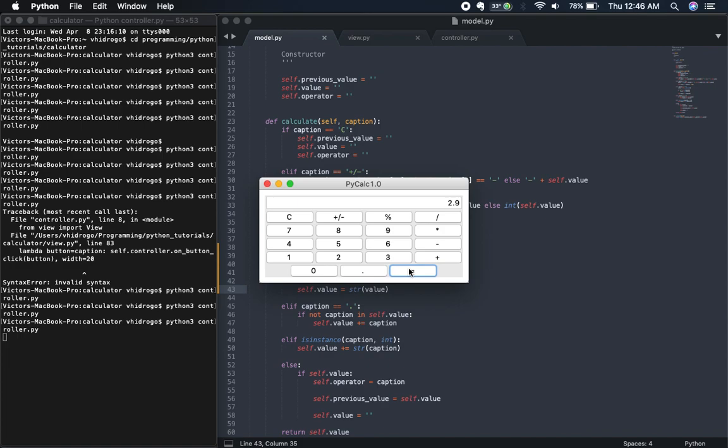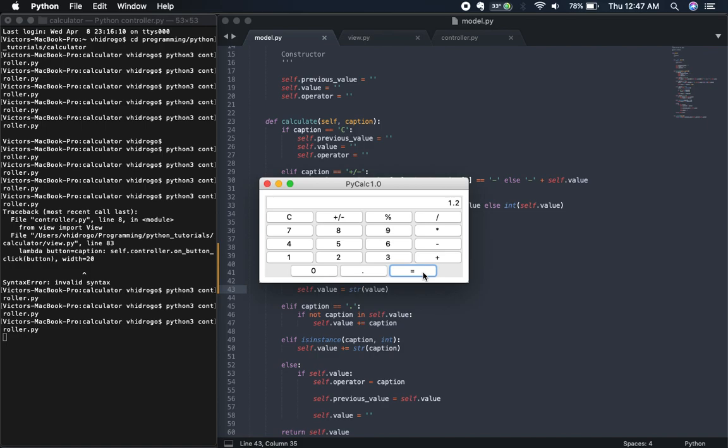So there's another problem. So we did 5.8 divided by 2. No, yeah, that's right. I was thinking of something else. In this case, we would want to see the floating point. So something simpler like 2.4 divided by 2 should be 1.2.